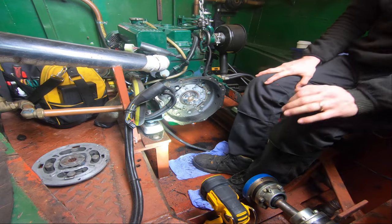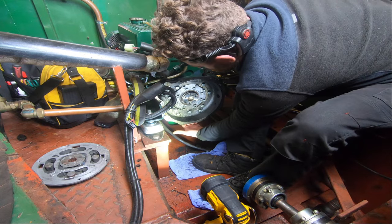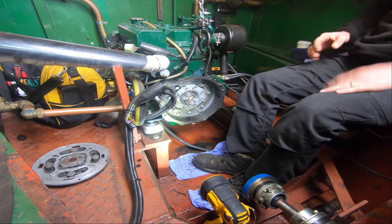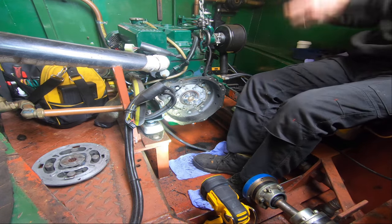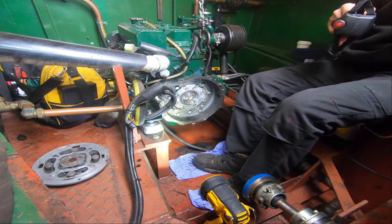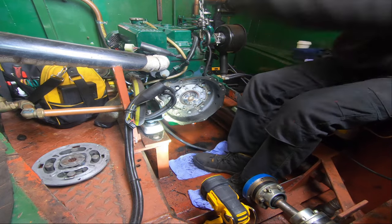I'm just not sure if I'm going to have to drain off all the engine oil. I don't think I will. I think it's above the capacity line. If I do, I do. If I don't, great. We'll see, because I only just put the oil in it last month. But it can go back in, there's no problems. Right.